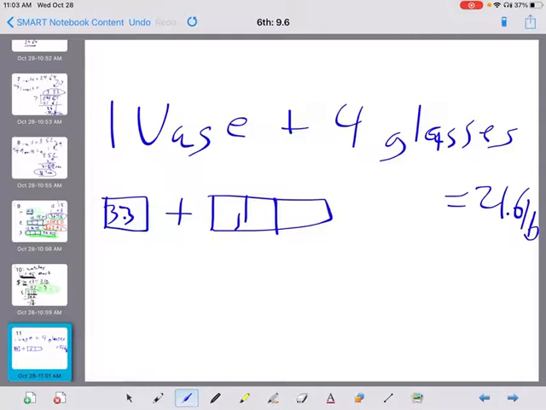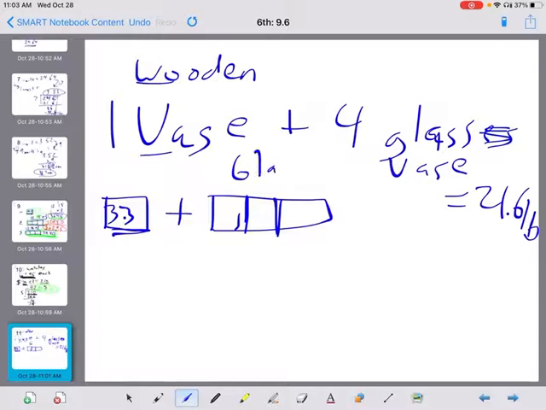Because this is a wooden, I read that wrong. Wooden vase and glass vase. So this is 3.3. We don't need to put, like, WV or whatever by it. But these, we don't know what they are, and we know each of them are glass. So we've got 3 of whatever the glass vases are. We don't know what they are.